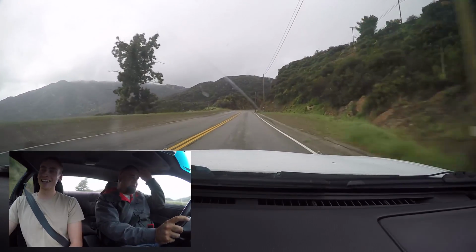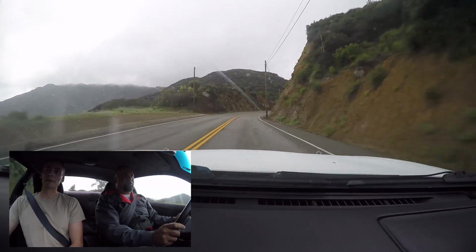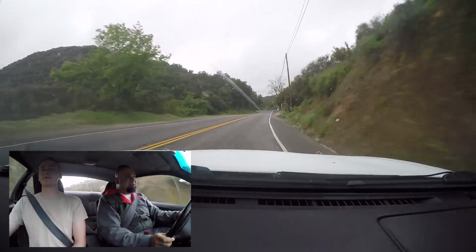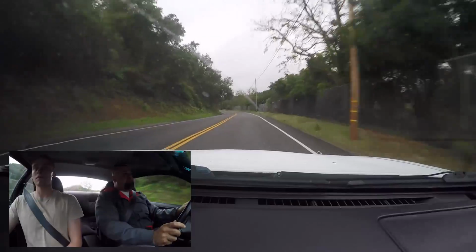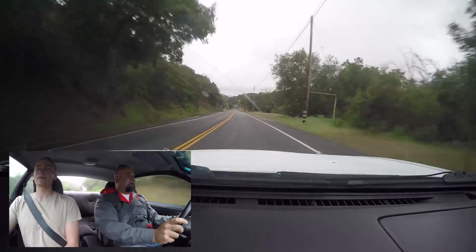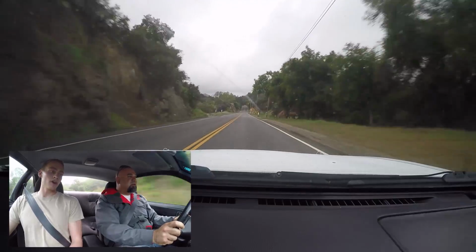It is loud, yeah. It's still got lots of wind noise. But it's a strong runner, this thing. It makes good power. I mean, it's not crazy fast, but it gives you a good shove. And it's certainly enough to have a really good time with. And a working speedo now.